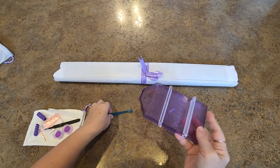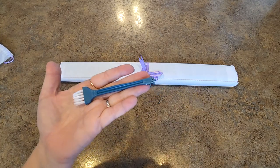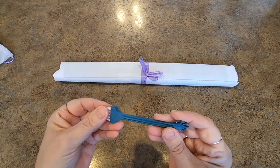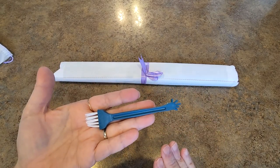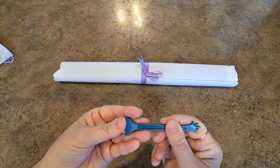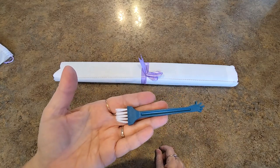Here's the item people keep asking about. What is this? What is this? It's a brush. Now, I asked my husband last night. I said, okay, look at this thing. He doesn't diamond paint, but what would you think you'd use this for? And he goes, brush off stuff off your painting. Okay, legit answer. Sounds good to me. You could do that.